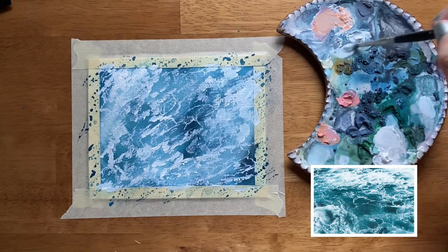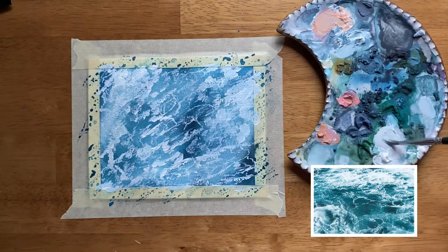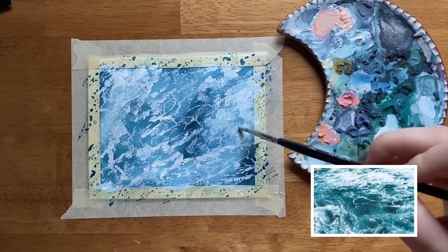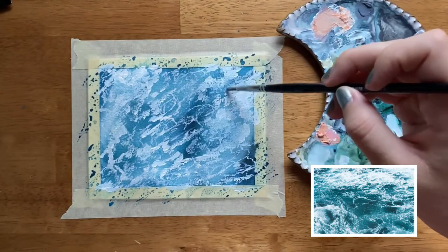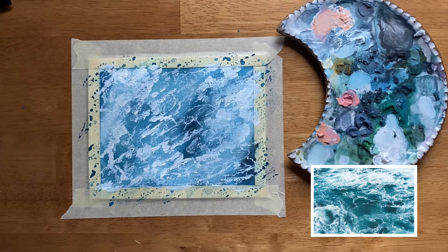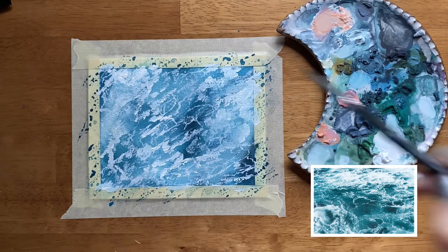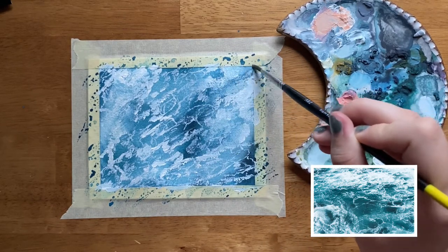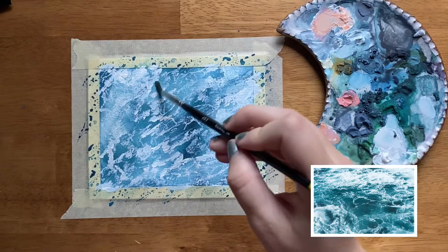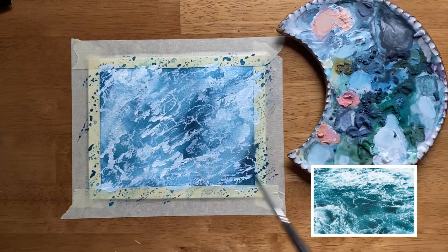I've put down most of the small details I wanted, and now I'm taking a bigger size 6 brush and adding some lighter blue — mixing some blue with white — to add complexity. Instead of having the foam be stark white, one way to make it look more realistic is to add color value on top of the foam. The great thing about gouache is that you can reactivate it — even if it's dry on the paper, you can use a wet paintbrush to rework it a little and get that wet on wet blurry look even on a dry layer.